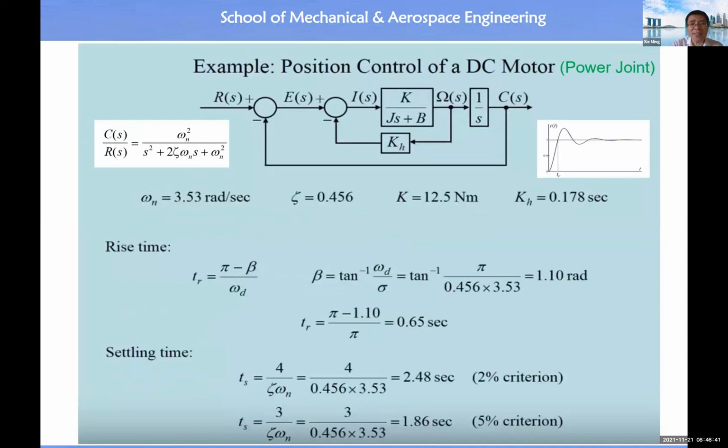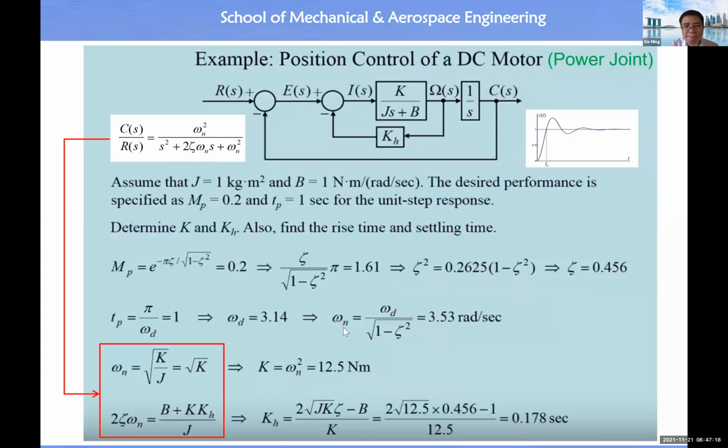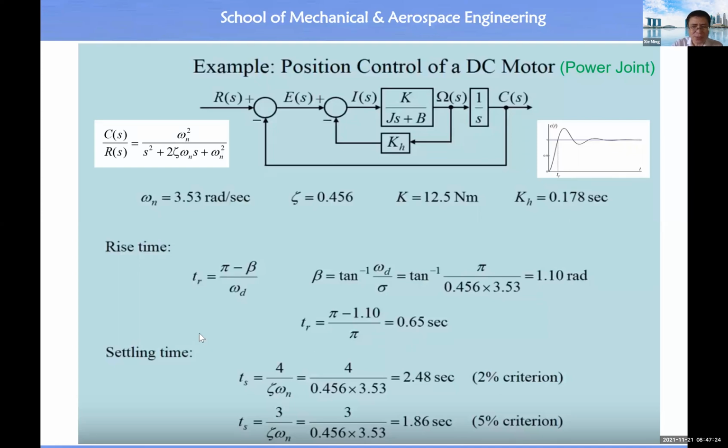Okay. So we come up with the design solution for the motor at one particular joint inside your robot, right? And we can also verify what the rise time is for this design solution. So you use this formula. So rise time is equal to this one. Here you see in the formula for rise time, you need to know what beta is. Beta anyway, they give you this equation. Then you can calculate the rise time. So you follow the formula of the design specification, and you should be able to determine the rise time.